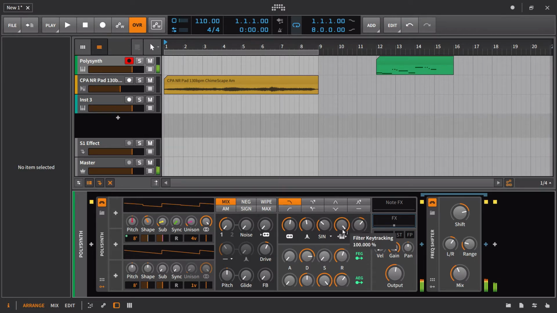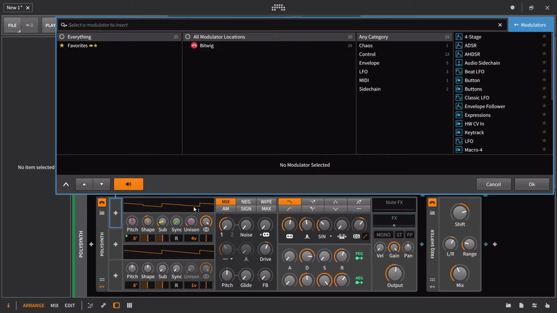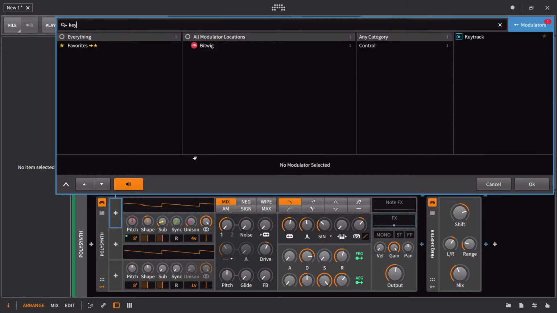And so this is nice if we're playing things. Let's say I just have this holding down. It works out quite nicely there. And obviously I can just go ahead and set this up from within the instrument, but I'll show you how this would work from the actual modulator side of things.